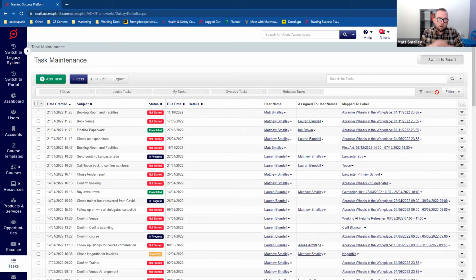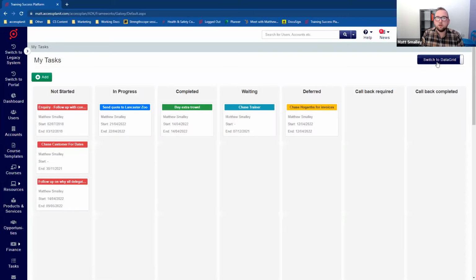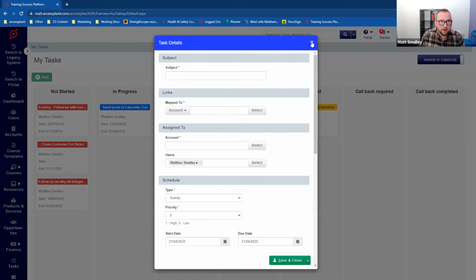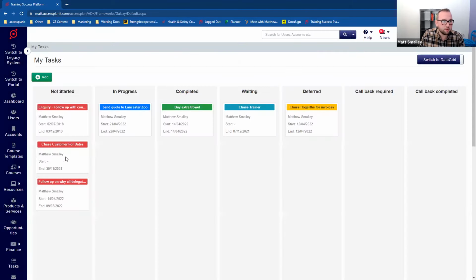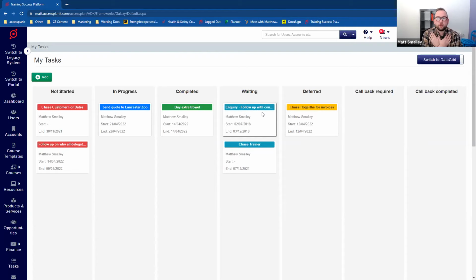Here we do have another functionality, and this is new over the last 12 to 18 months, which is this board view. If anyone's used tools like Trello or any kind of management tool like that, this is very similar. So you have the different stages, the different statuses for the task across the top, and then you have the tasks underneath. So in here I can add a task. Again, that quick add function comes back, but I can also move them. So if I know I've just followed up on this particular task, I can just move it over here to waiting. So I can manage as an administrator in the platform.